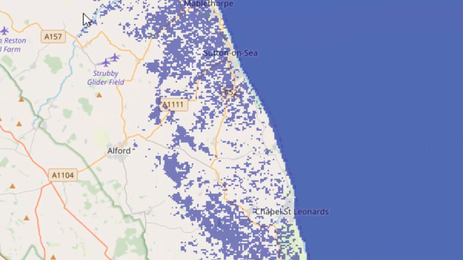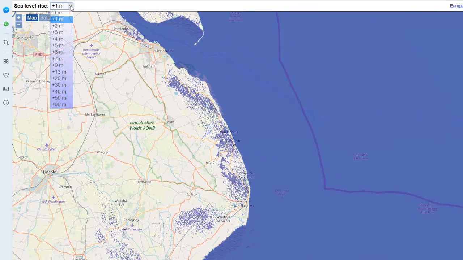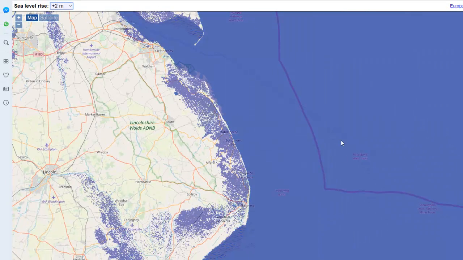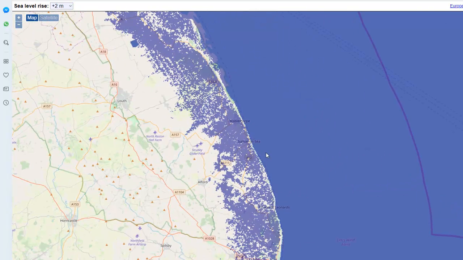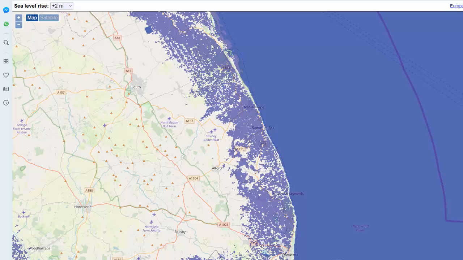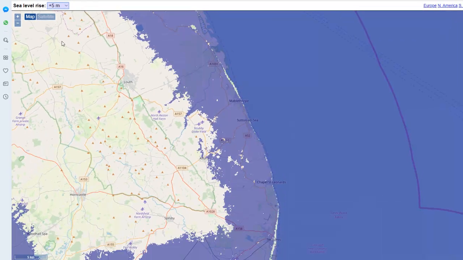Right, let's just come out a bit, and then we click on 2 meters. Let's see what difference that makes. Now that makes quite a bit of difference. This is the top of a garden shed height. Now most of the area we are from, sort of Grimsby all the way down again to Skegness, is well and truly flooded. Now this is just 2 meters of rise. They have predicted that the sea levels around our area, certainly in the foreseeable future, may rise as high as 5 meters. Let's go to 5 meters and see what happens.